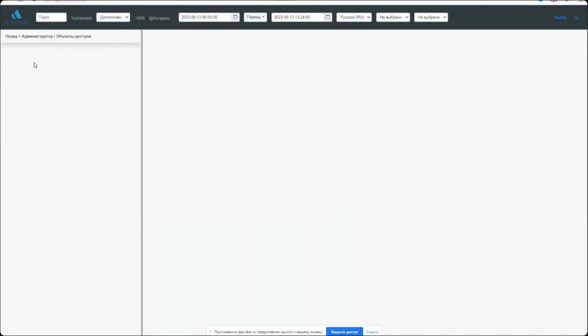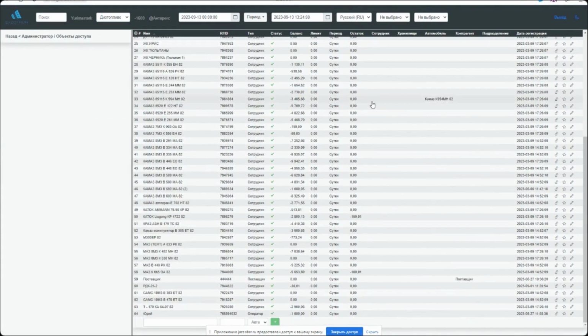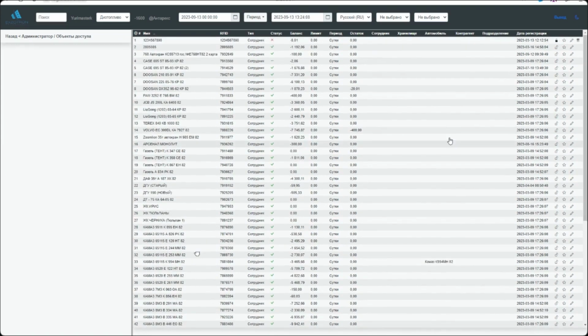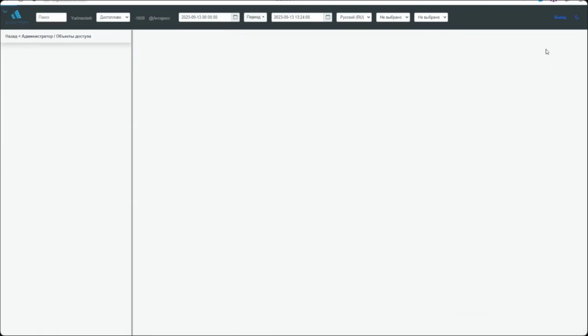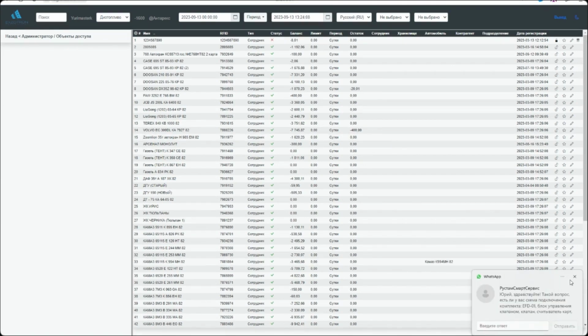Within the access objects, users can easily create personalized plastic cards for their specific needs. To add a card, simply give a name, enter a number, remove the type, and press the plus sign. It is automatically added to the list and automatically programmed on the tracker system for convenience. If we need to block or unblock a card, we can click on the lock. Within 50 seconds, regardless of the number of trackers, the access cards are automatically blocked or unblocked. This process is quick and efficient, ensuring that our cards are secure. It's a convenient feature that saves us time and provides peace of mind.